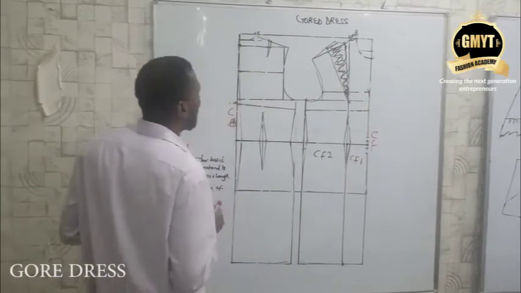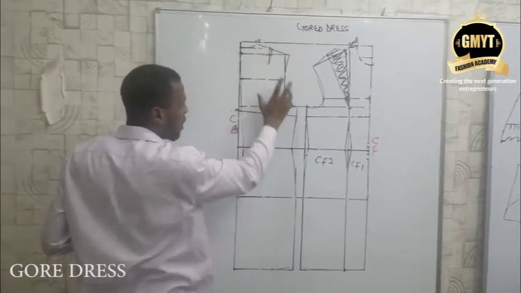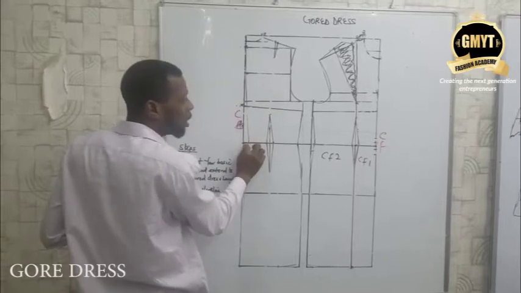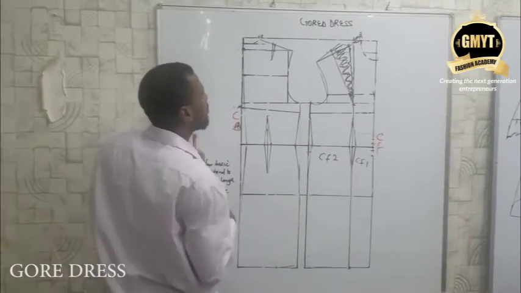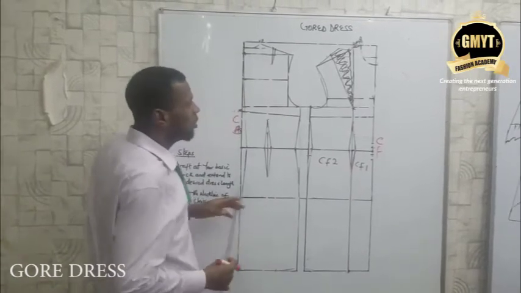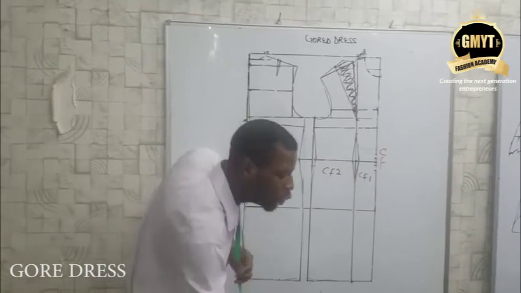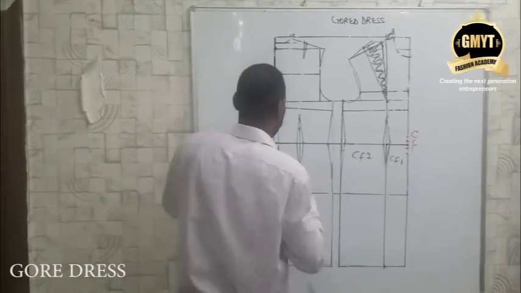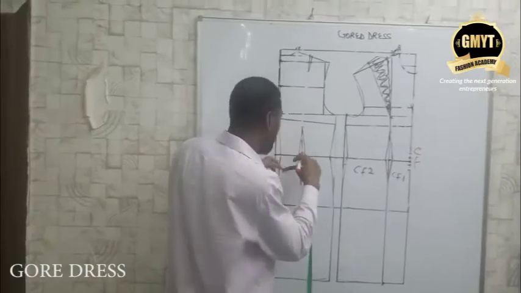Now let's come to the back aspect. I still have my major pattern as I have it here, like you have in your own draft. You've done your normal center back shaping, and you can still do your normal shaping on the side as you want it. Then how do you get the panel of the back? The same thing we did when we were paneling the front is what we're going to do here. So how do you do that? From your center back line, measure the dash point.